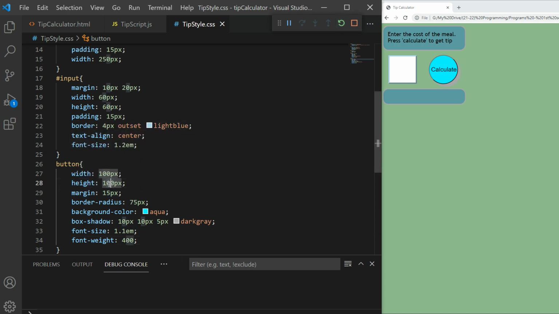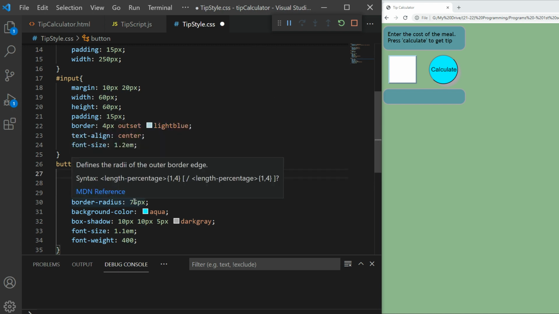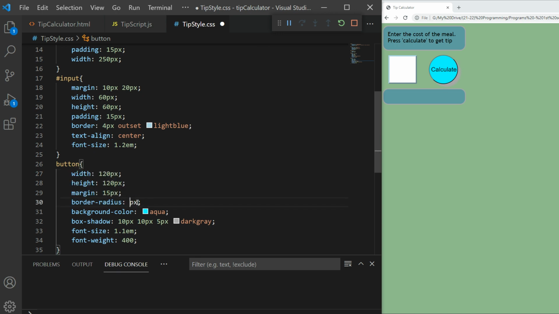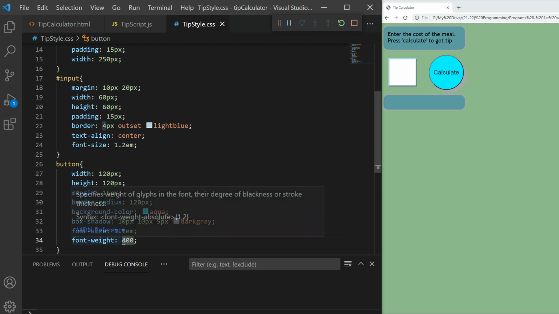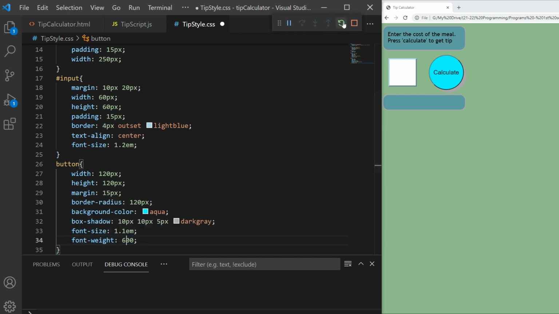Okay, we'll do maybe 120 then. And let's do the border radius. 120. There we go. That kind of looks pretty good. And let's crank this back up to 600. There we go. That's not too bad. That looks pretty good.